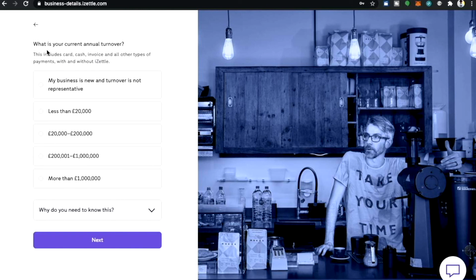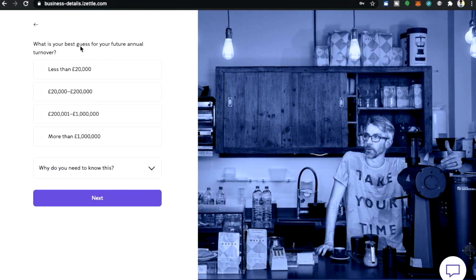The next section, what is your current annual turnover? Now, of course, if your business is brand new, you're not going to know your annual turnover, and if your business has been running for 2 or 5 years, you're going to have a rough idea, and this could go up. And then if you are running a large business, you are going to know roughly how much your annual turnover is. Of course, don't worry about this if you're not spot on with this. You want to get around about how much your annual turnover is. This is how much you're earning in a quarterly or a year. So an annual is a year, how much you're earning for a year with your business.